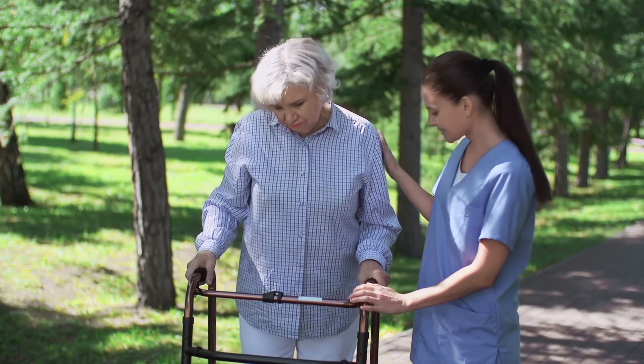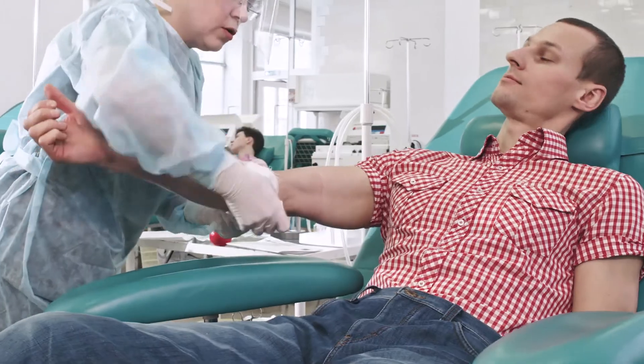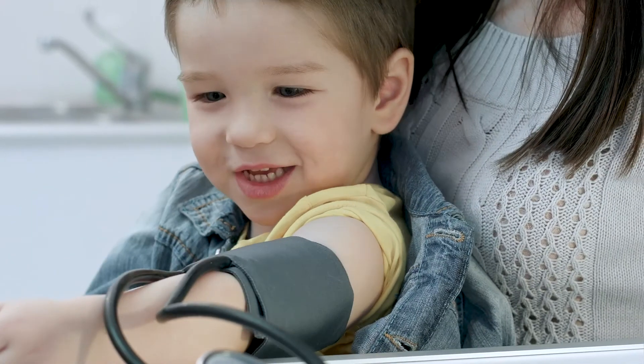They will do teaching, they will do outreach to the community or within their clinical facility — whatever it is that they elected to do. And oftentimes students are just really amazed at how much work they get done, the people that they get to meet, and just how excited other people are about the projects that they're doing.